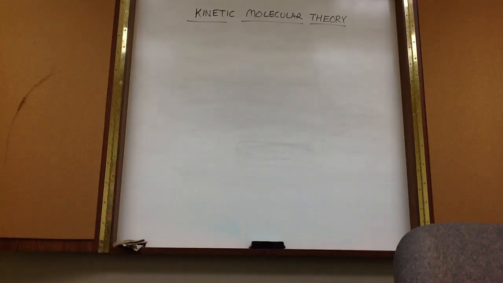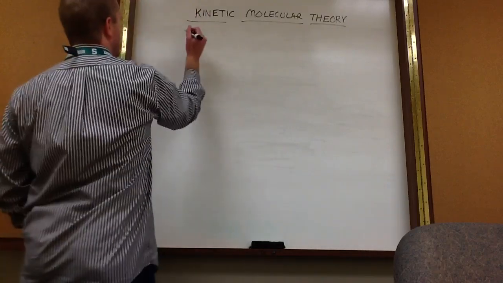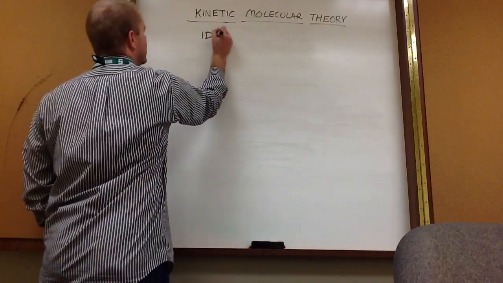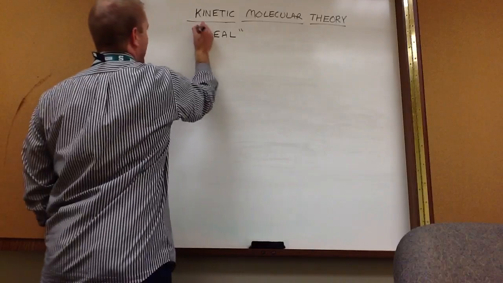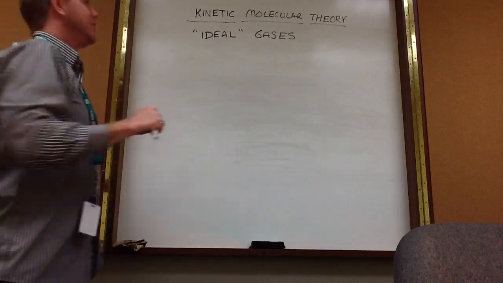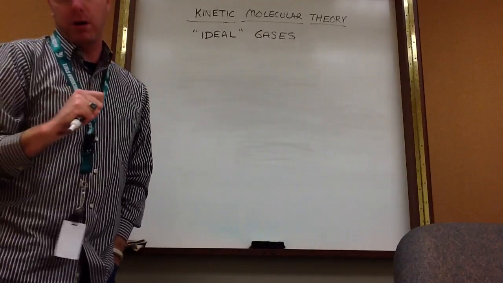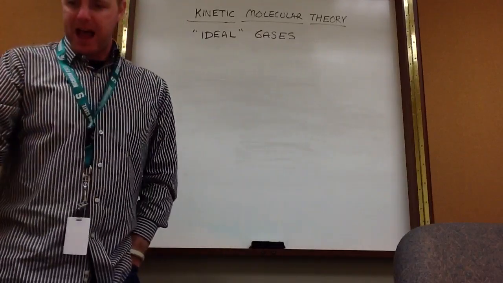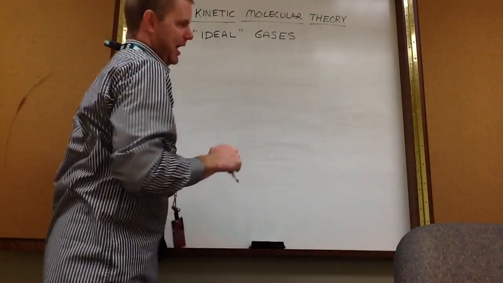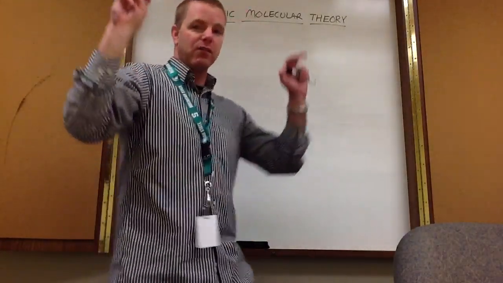All right, kinetic molecular theory. When we talk about the kinetic molecular theory, or KMT for short, we're talking about gases, specifically gases that are considered to be ideal gases. What does that mean to be an ideal gas? These are gases acting in perfect conditions, meaning we have true STP, or conditions such as high temperatures and very low pressures, so that a real gas can simulate an ideal gas. Okay? So this kinetic molecular theory idea applies to gases in a perfect world.